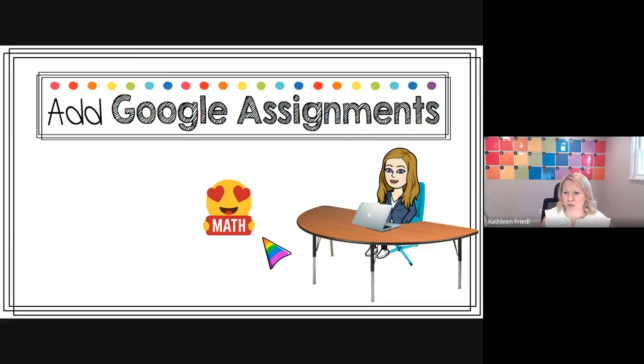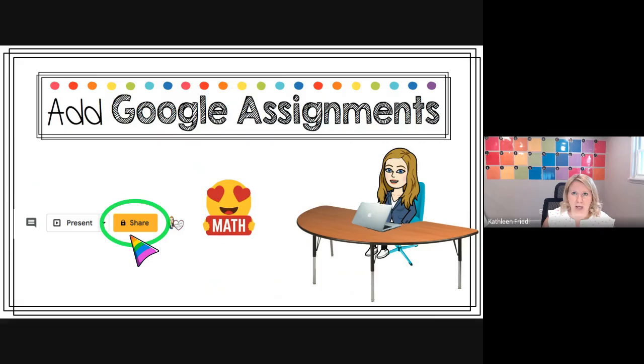It was just a different option. So if you're looking to add your Google assignments, the first thing you're going to do is go into a different Google Slide or Google Doc and create your assignment. Make whatever you want them to do, or link whatever worksheet or web page you want them to do, and create that in a separate Google Slide or Google Doc. That's the important part: Google Slide, Google Doc, or Form, or whatever Google Suite product you want to use. Once you do that, in that document or slide, you're going to press the Share button. Most of us know how to do that. It's up in the upper right-hand corner. You're going to press Share.